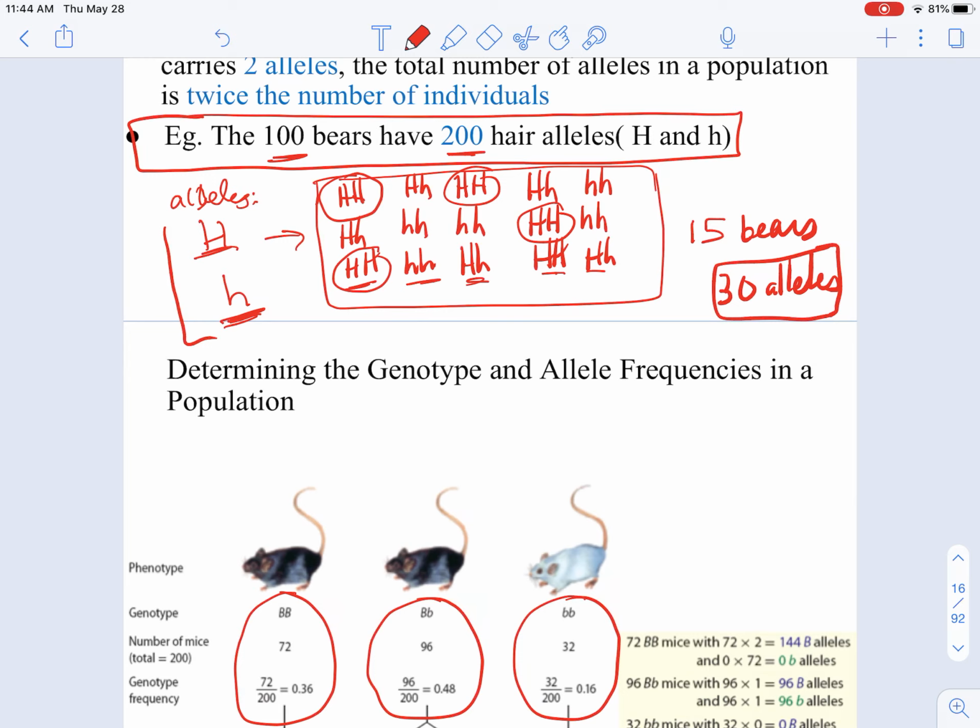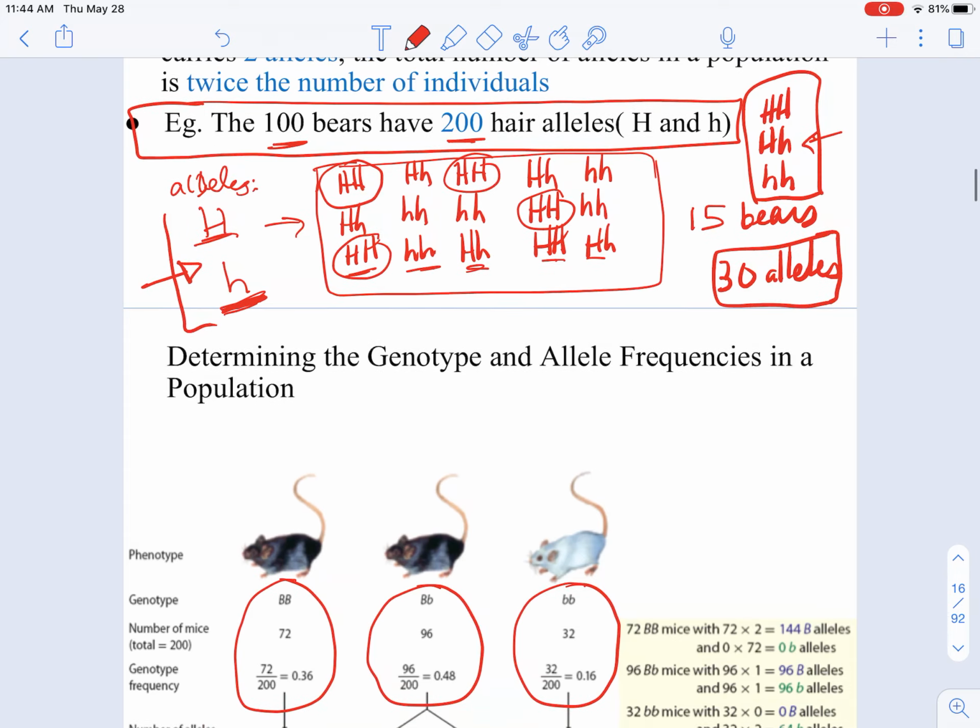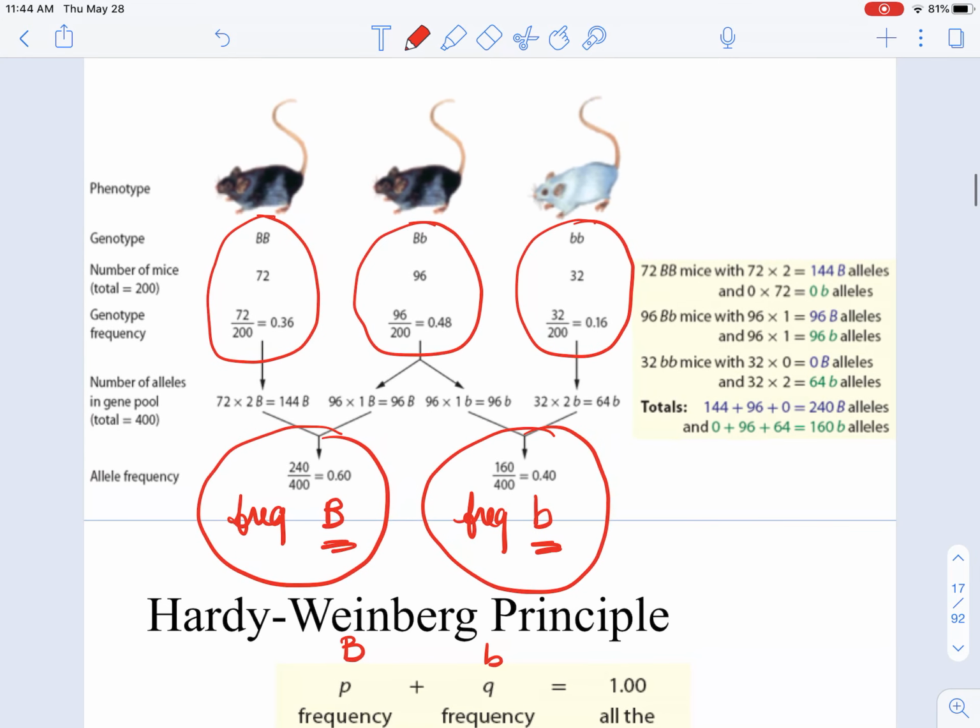And so if they were looking at allele frequency, they'd say how many big H's do we have percentage-wise and how many little h's do we have percentage-wise. And that would be an allele frequency. Whereas if you're looking at the three genotypes, that would be the genotypic frequency. So I just want you to realize that there will be different questions looking at either genotypic frequency or allele frequency. And you guys will see how to use the calculation for both of those.